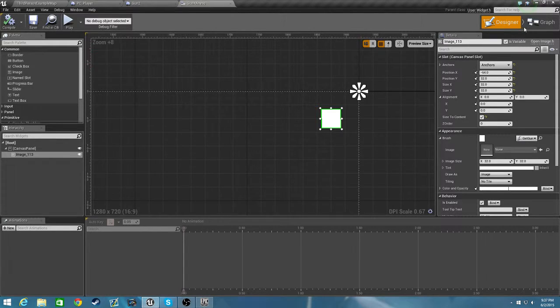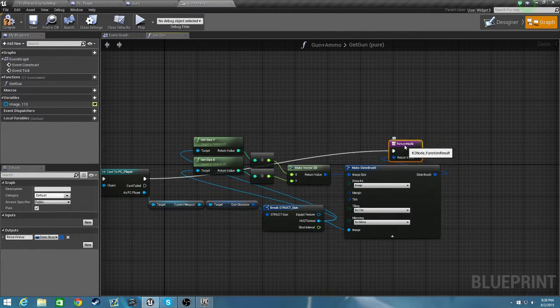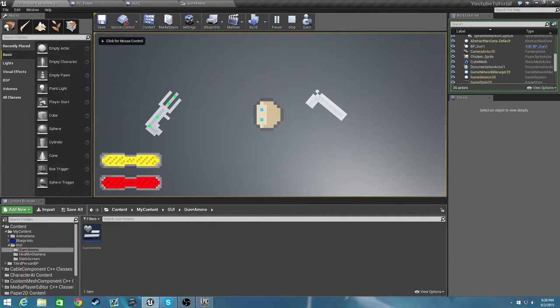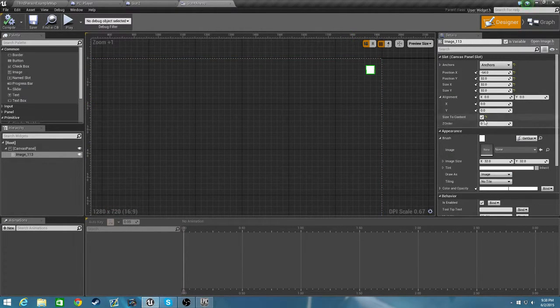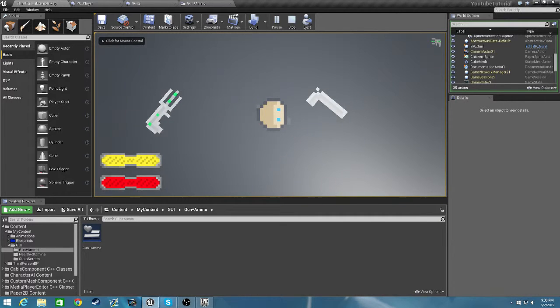Oh, I still had this node, which I do not want. It is clear now that that is not what I want. I have no clue what I'm doing. Let's uncheck that. Hey, there we go.